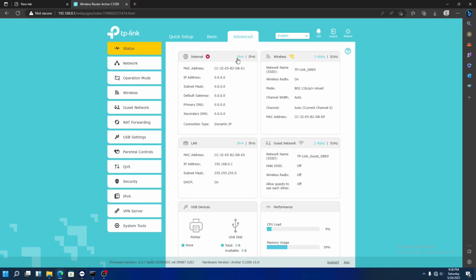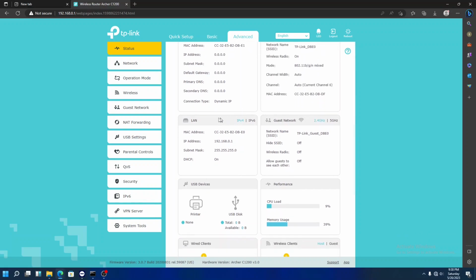WPS is turned off. So let's dive into the status tab. This is going to show you our internet portion, or our WAN, wide area network. If we had anything plugged into the port that had an internet connection, we could see our public IP address here, along with our gateway and our primary domain name server. If we have any, this is giving you an overview of the wireless 2.4 gigahertz and the 5 gigahertz side of the house.